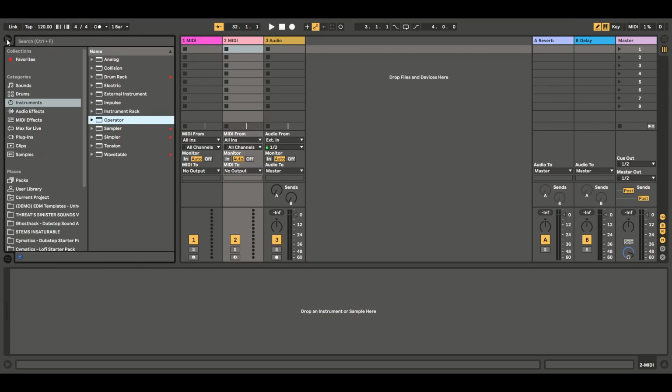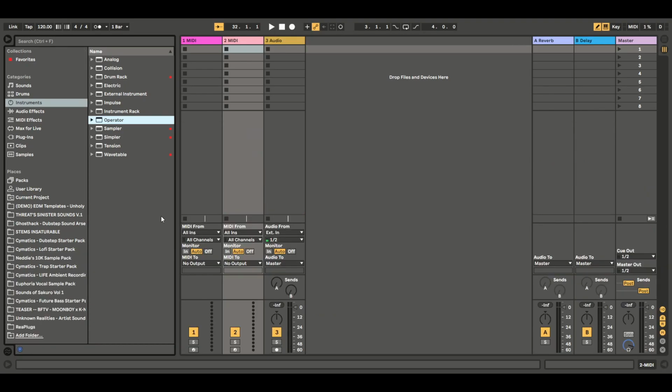The other main section is on the far left, and you get to it by clicking on this arrow here. I'll just close down this box here so you can see it better. This is essentially your library of sounds. So think of it as a set of files that you have loaded into Ableton that you can access and drop into the song to give you a certain instrument or a certain effect or a certain sound. And so in these drop down boxes you have your library of instruments, you have your library of sounds, and you have your library of effects.